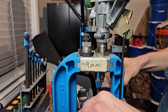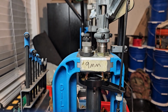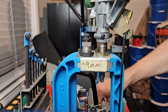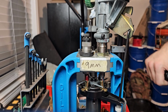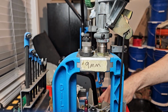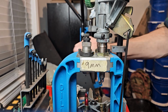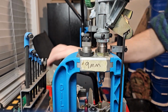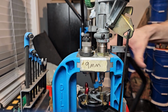But once we get a nice, good range day, I'll be able to chronograph them and, I want to say, shoot for groups, but when I'm offhand with a crappy red dot or whatever, you're not really shooting for groups. It's just how well is dummy shooting on that given day. But I might drag the table out and try and figure out some way to support it and shoot a little more accurately from the 25-yard line. You know what I'm saying?